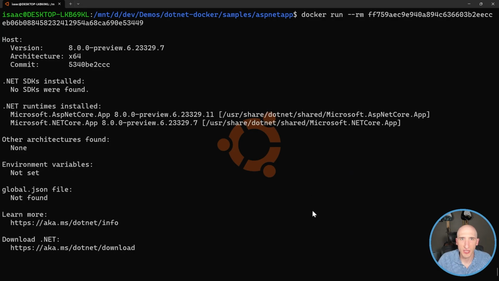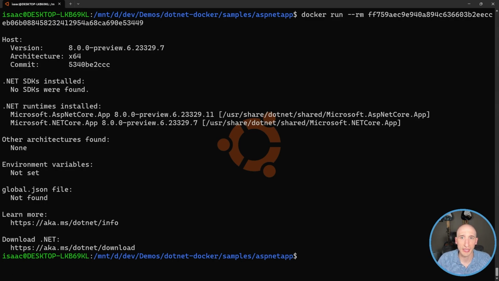If I do this, it's going to give me no command specified, right? So it's going to show me the .NET information. So it has the .NET SDK. So basically this is the entry point, and it shows that .NET is installed on this particular image. If I try to continue to get into this particular image, it's not going to let me because there is no shell, right? And also there's no root access and there's no package manager.